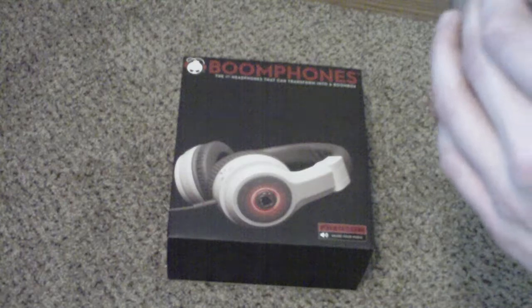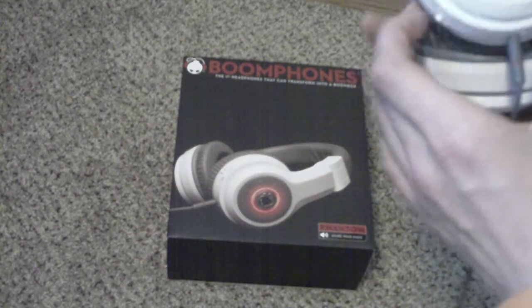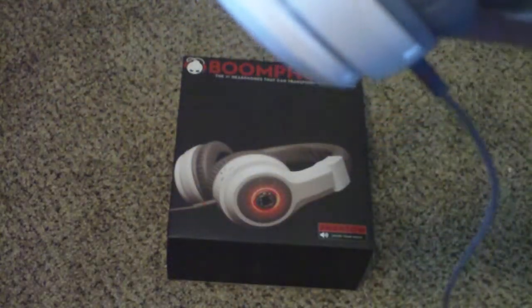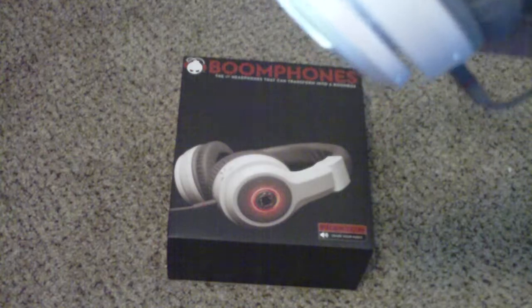So now I'm going to go into amplified mode, so just hit this switch here. The LED comes on, and you can notice it gets a little louder. Got the LED there.